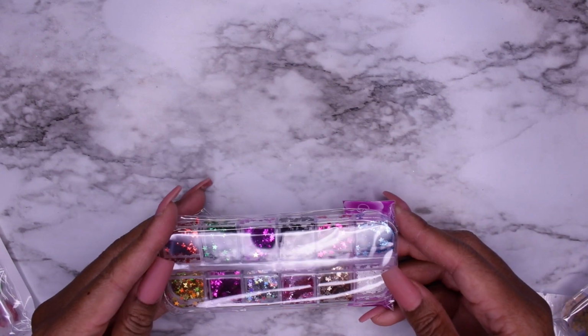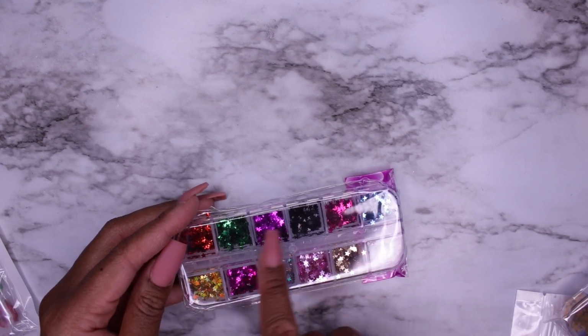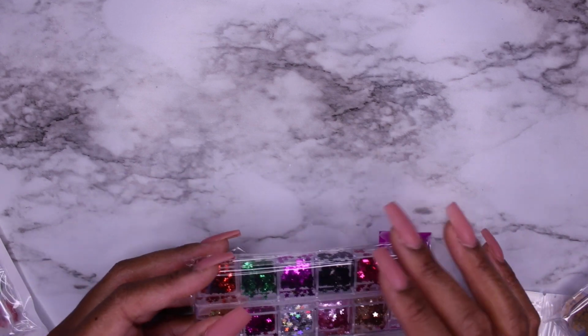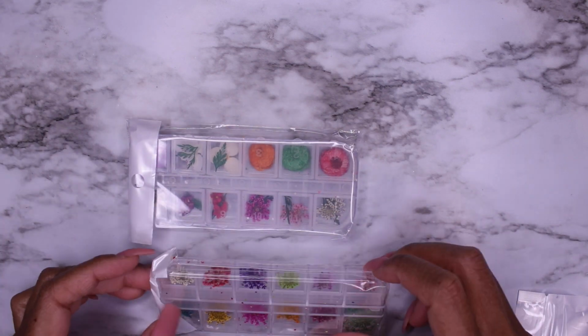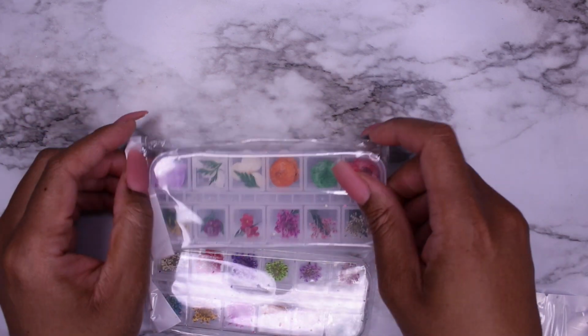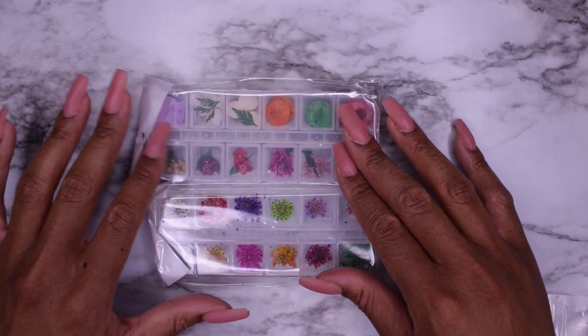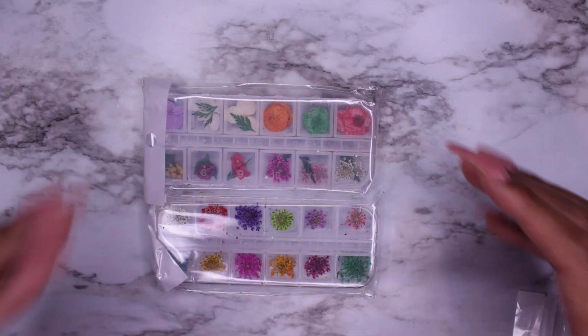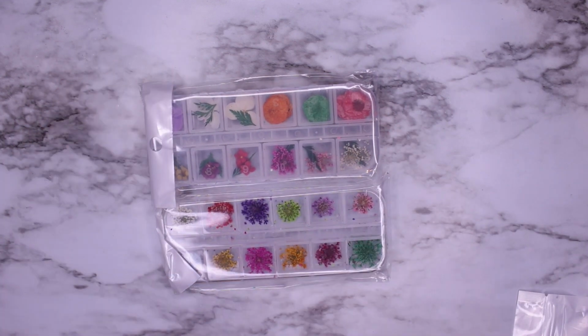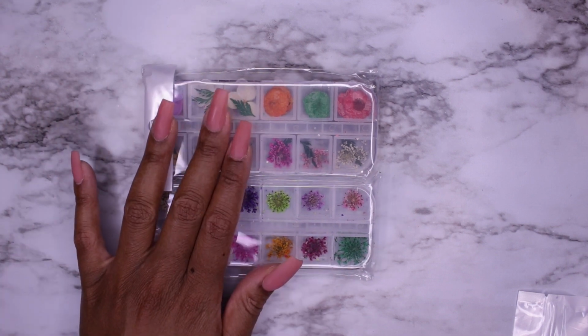And then these are stars. These are all different color stars that I wanted to use to embed in gel or Neverless and or acrylic. And then the next thing that I ended up purchasing was some dry flowers. Dry flowers are good for milk bath nails. They're also good when you're trying to embed them, when you're doing a milk bath with butterflies and different things like that. So I wanted to re-up on my stash of dry flowers.